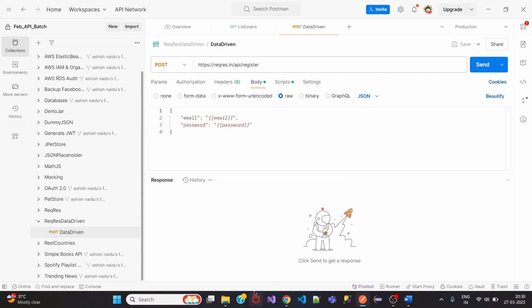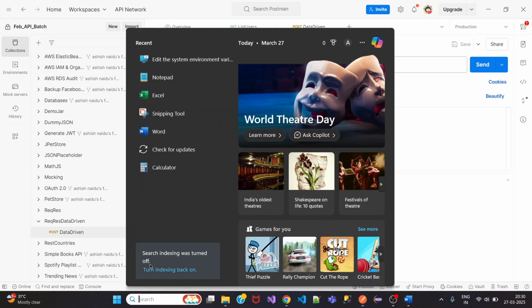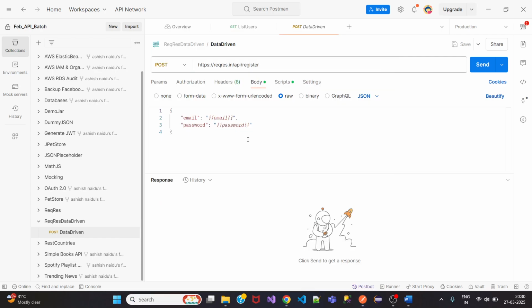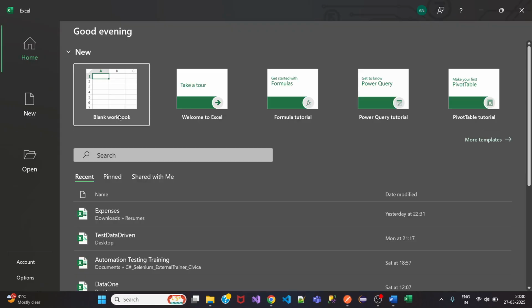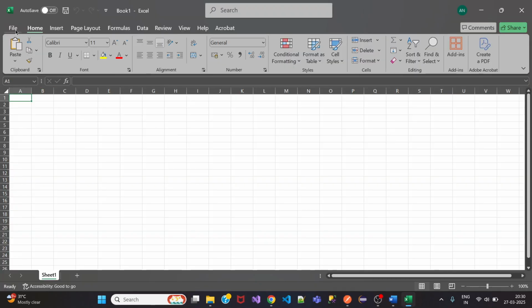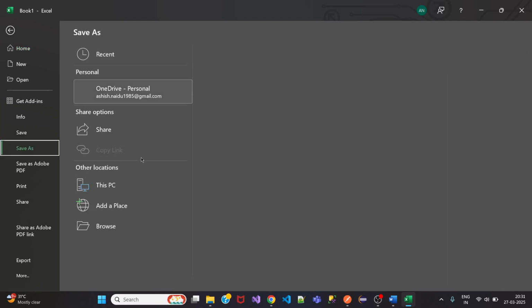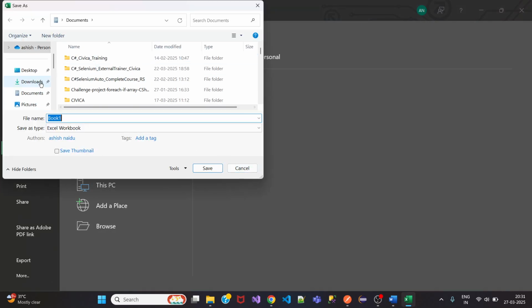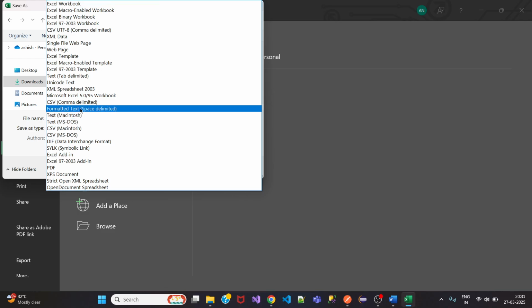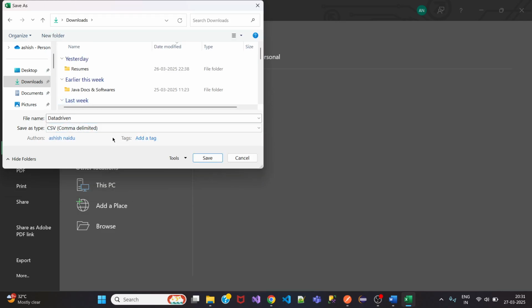We need to create a CSV file. We'll quickly create one. File, save as, and we'll place it under the documents folder, where exactly we will be exporting our collection. We will put this under the same folder as well. And CSV, all good.